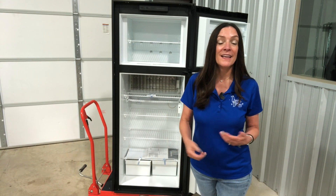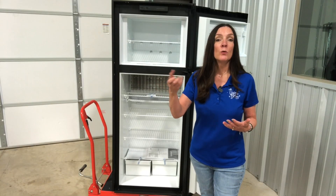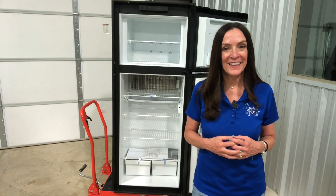The other kind of lockout is if the refrigerator tried to light three times and was not able to ignite — it will shut itself off and you'll need to reset it by turning it off and on again. Hopefully it was just a fluke and it'll ignite the next time.